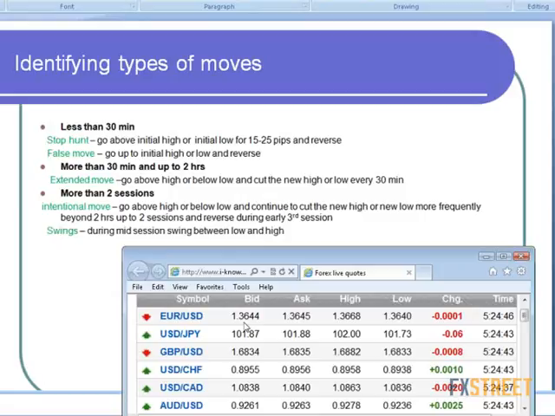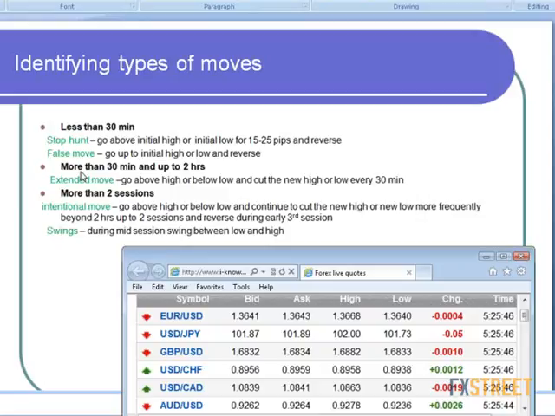Instead, there is a very simple method you can follow: find out whether they had done a stop and a false move in less than 30 minutes. If they had done the stop on the upside, that means they wanted to make a drop. During the early session, from 7:30 to 9 GMT, in the first 30 minutes they just make an upward stop and then start making the slide. Sometimes they make that upward stop during the late Japanese session. Afterwards, in the gap time, they make a small dip, form up, come up to the high and reverse it during the early European session. In that case, we know it is a false move on the upside to make a drop afterwards.